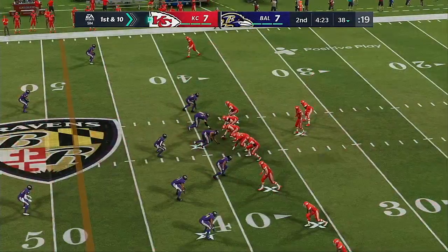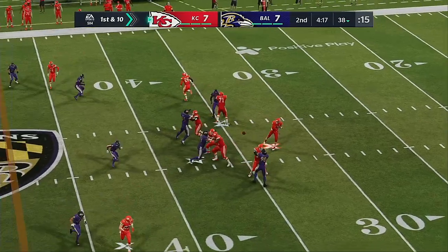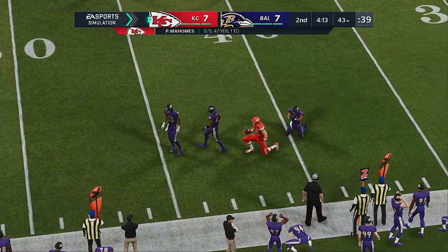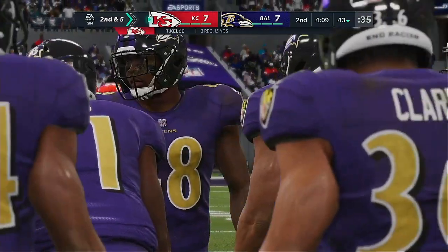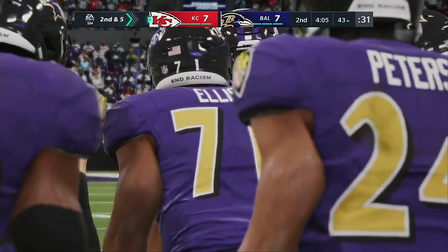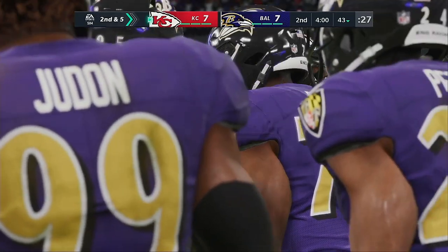So here's a first and 10 at the 38. Now it's Mahomes again. Complete, the tight end Kelce. Mahomes pass. 5 yards on the catch there, brings up second down. Well, they're unable to convert that into much, but it's never a bad idea to try to get the ball into a tight end of his caliber's hands and see what kind of disruption he can cause.